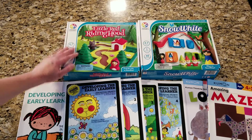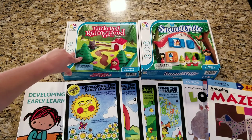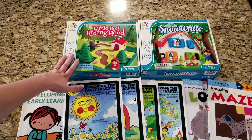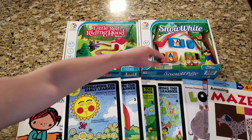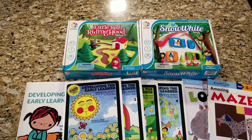Along with that, the thinking game, this is the one that was included in her Timberdoodle kit for kindergarten, and she loves it just as much. And again, because we introduced this at Christmas time, she hasn't quite finished all the challenges from this, but she will work through each of those, and they will stay on the school shelf until she finishes them, and then she can have them in her playroom for free play.